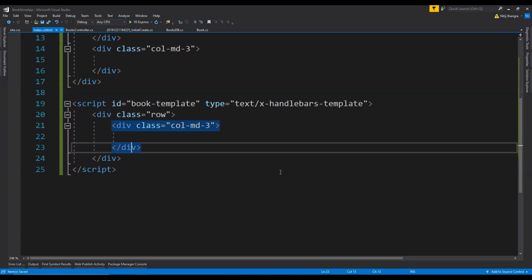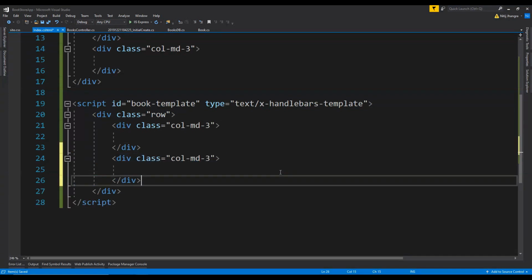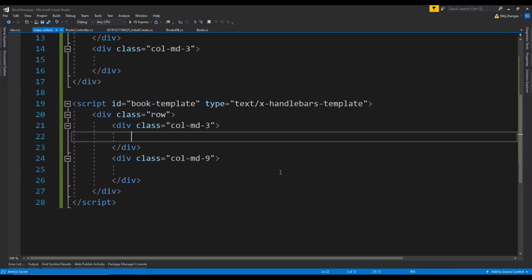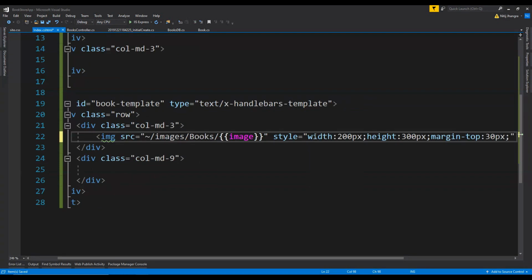So this column will be there to have the picture of the book, and then we can create another column to have the rest of the information of the book, like its name, its author name, its description, etc. So in the first column we can provide the img element. So img src equals to, and then we need to provide the path of the image or the folder path from where the image will be loaded, and this will be images and then books, and then we can simply provide the token value for the name of the image of the book. So let's just do that. This will be image, and let's just provide some styling value to it so that it will be somewhat centered with a little bit amount of margin.